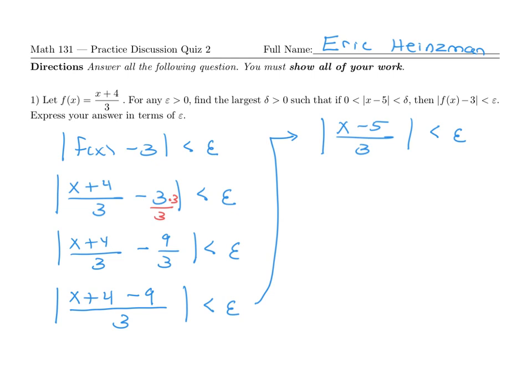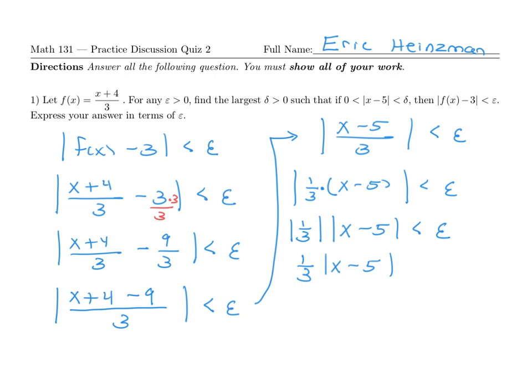To carefully see why this is true, inside the absolute value, 1/3 times (x minus 5), that is the same thing as saying (x minus 5) over 3. Those are equivalent statements. And because this is now a product, you can break this up as the absolute value of a third times the absolute value of x minus 5. And the absolute value of x minus 5 is exactly what I was hoping to see. If you take the absolute value of a third, that's just equal to a third, since 1/3 is positive.